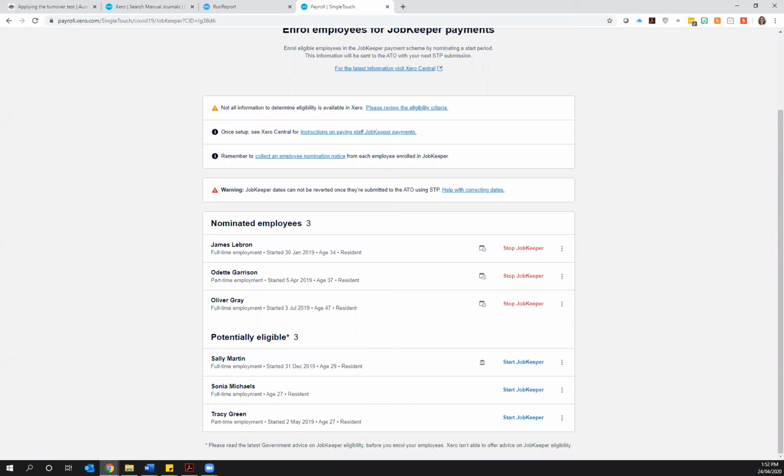The other thing to be aware of is part of the JobKeeper subsidy process. So we've got at the moment, in the month of April, we're determining whether our employers are eligible and enrolling them in JobKeeper as an eligible employer. We're determining whether or not we've got eligible employees, so there's the nomination forms going out for that. Part of the enrolment process for the employer is nominating the number of staff that are eligible employees. We're then processing the pay runs. The final step in that is actually going to be a monthly declaration that's going to be required by all businesses. And the monthly declaration, I'll just pull this over here.